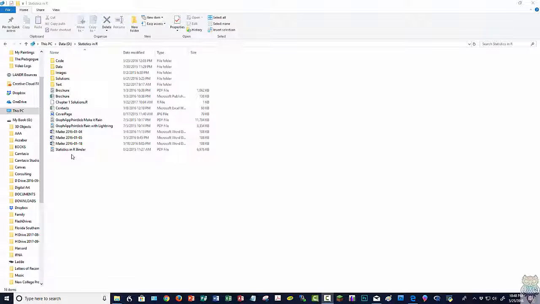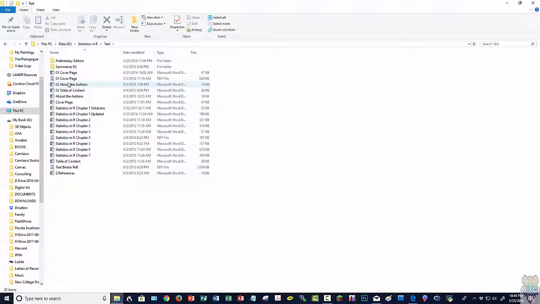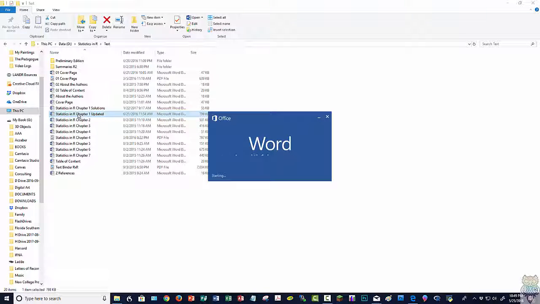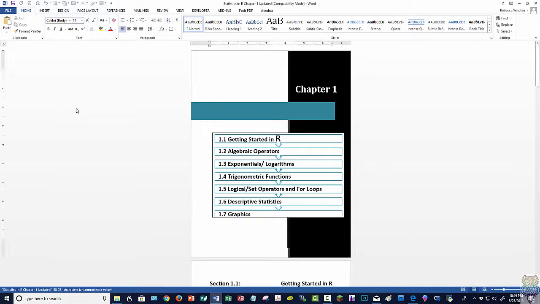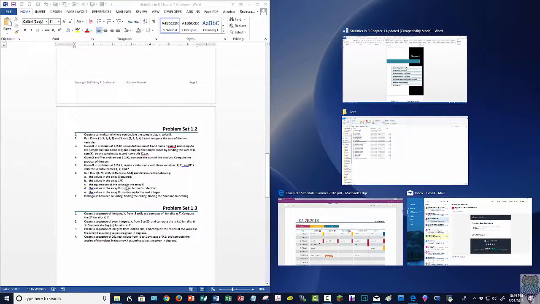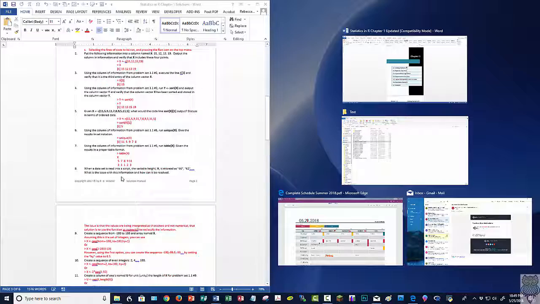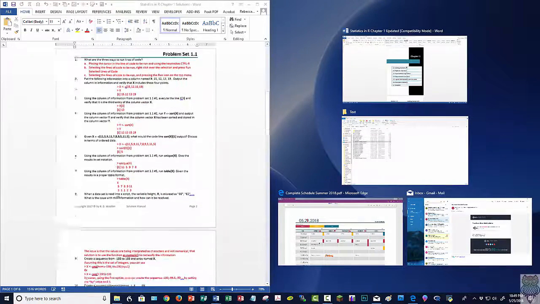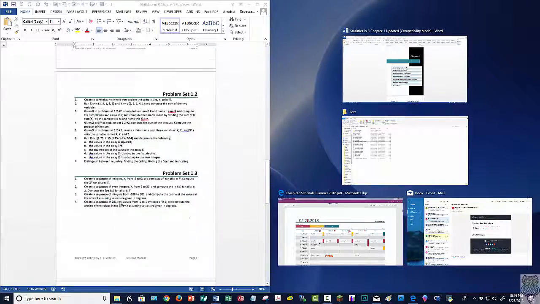In this presentation, I'm going to work on the solutions manual for the statistics book I have. So we have here the textbook. Let's look at the first chapter. Apparently I started the solutions. Let's look at what I have updated and see what I have in terms of solutions. Alright, so I have one whole section completed. Let's look at the next section.